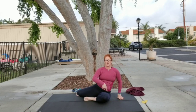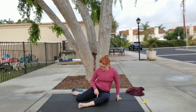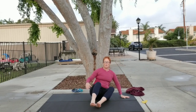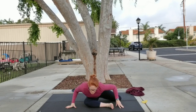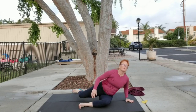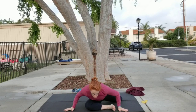As best you can, you're going to create a Z with your legs. So your left shin is in front, right shin is back. Think of it like the shape of a Z. And then you're just going to rock forward and back and then swing as best you can. Your back leg forward, come back. Come forward and back.